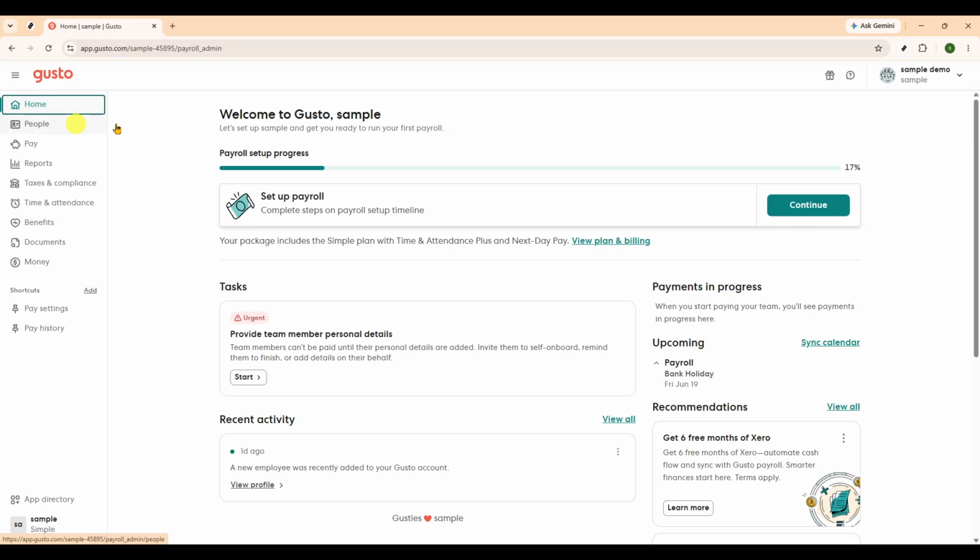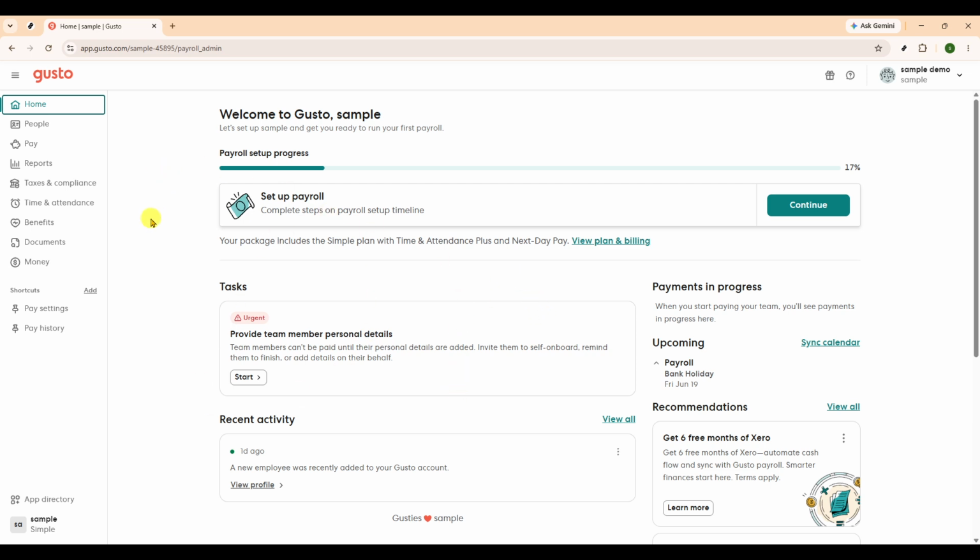Hello, today we will guide you through how to activate your Gusto benefits card. To get started, sign into your Gusto account and make sure you are on the home page. This is your main dashboard, where you can access payroll, company settings, and benefits-related tools. Starting from the home page helps ensure you are in the right place before moving into the setup process.